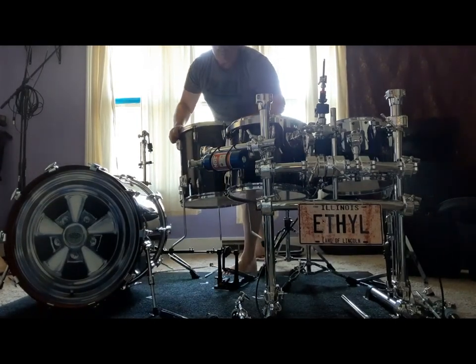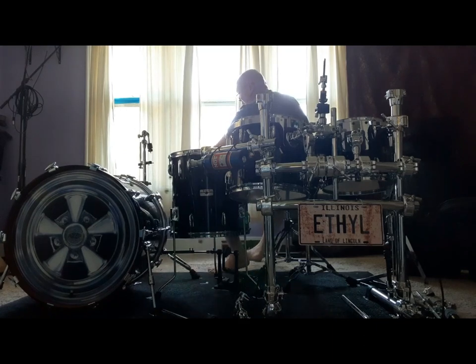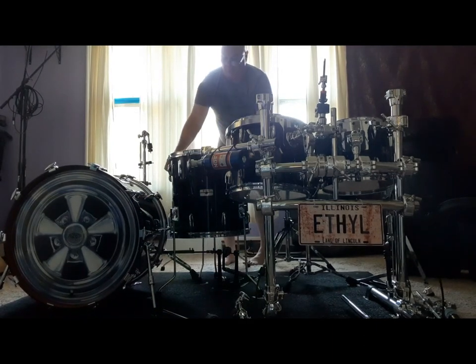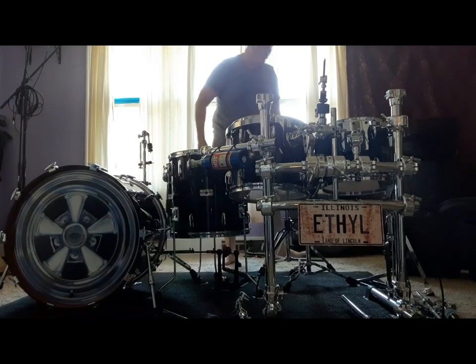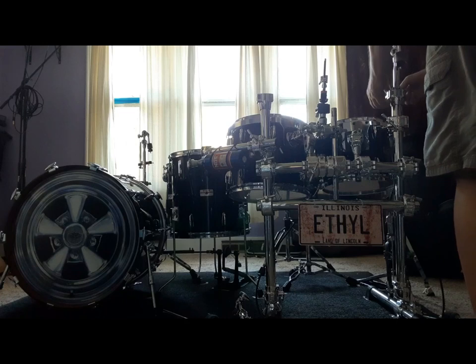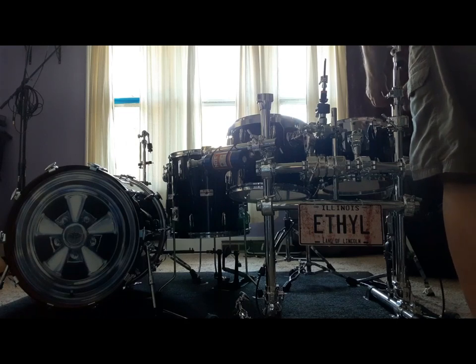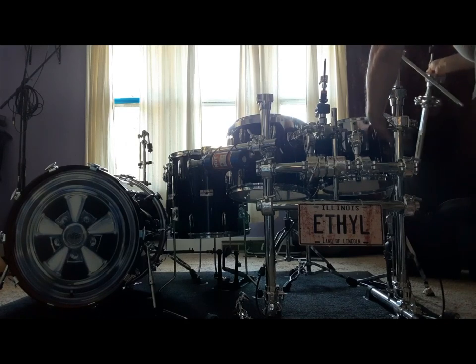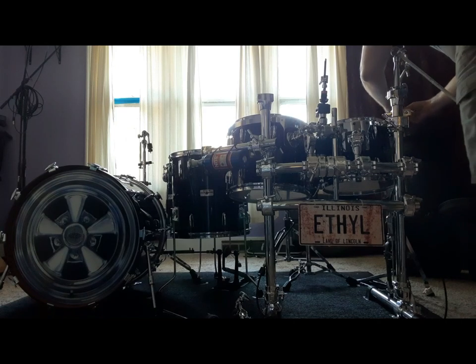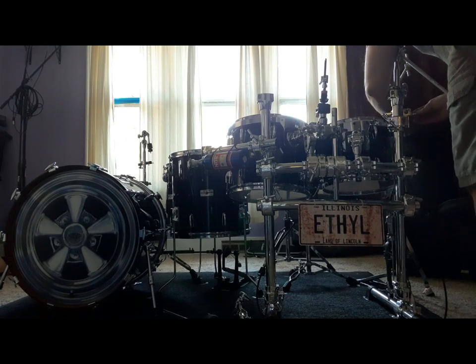So when it's a place we've played before, and I know I can get there early, and if we don't have to set up the rear trusses, a lot of times my drums are set up and the mics are all plugged in before the rest of the band even gets there. I like having that done. Then I can help with load in, and it's a much more efficient night when I'm able to do that.